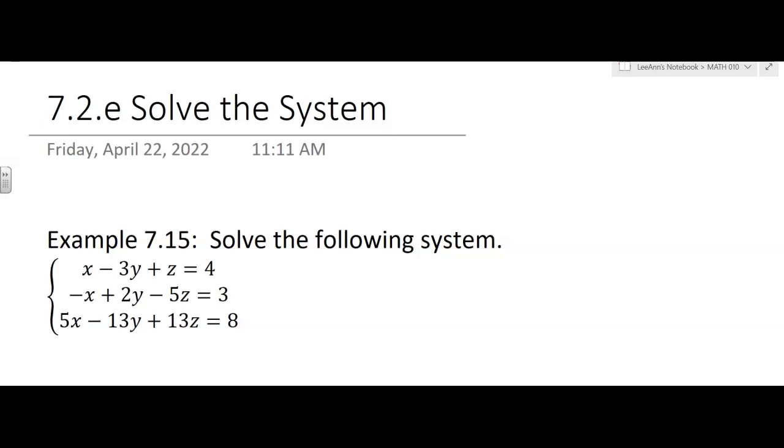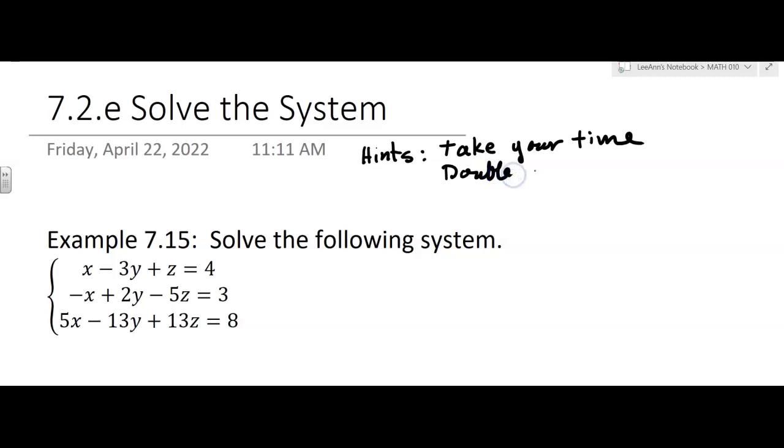Okay, so a couple hints here. I'll try to give you a couple hints every now and then. These problems are long and you really have to take your time. It's so easy to make a little mistake and there's so many steps. So if you rush through it, it's going to make it a lot harder to find the mistakes. I would say take your time, double check as you go along.